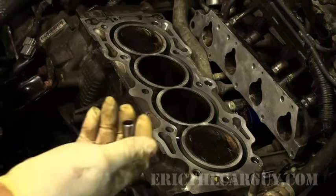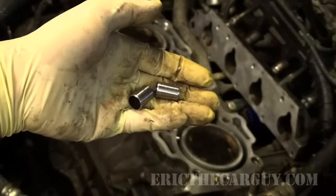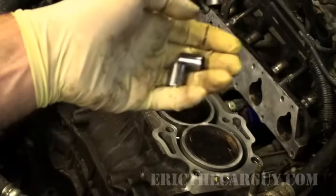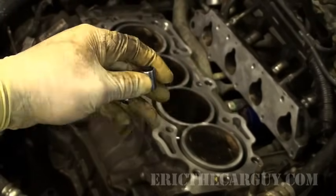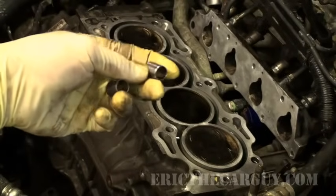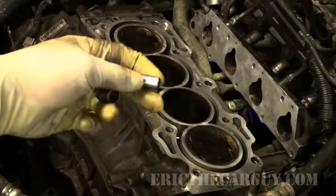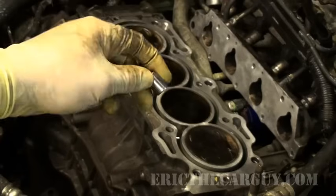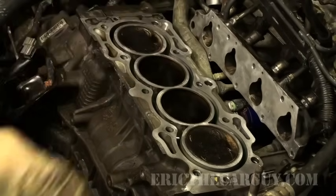Before installing the gasket, I like to take the dowels out of wherever they get stuck. Sometimes they get stuck down inside the cylinder block, and other times they get stuck inside the cylinder head. These were stuck inside the cylinder head. Try not to damage these. These have to remain somewhat cylindrical, but what these do is they help locate the cylinder head when you put it back down on the block, and also keep the head gasket itself in place. I know where these go, so I'm going to insert these now before I put the gasket on.